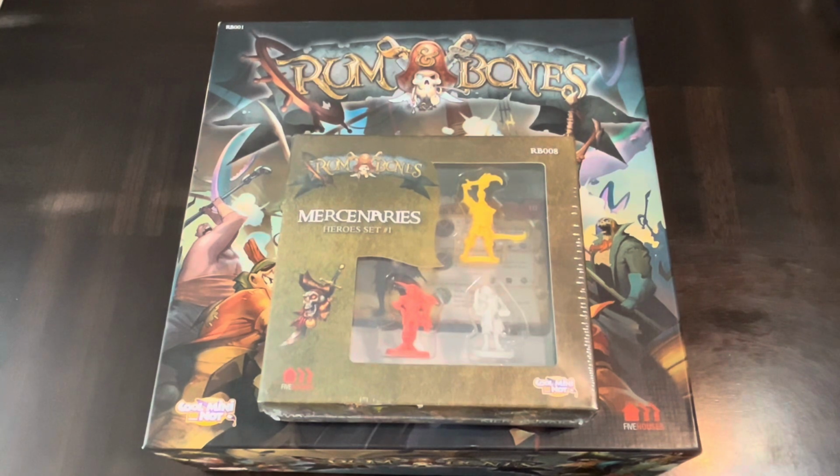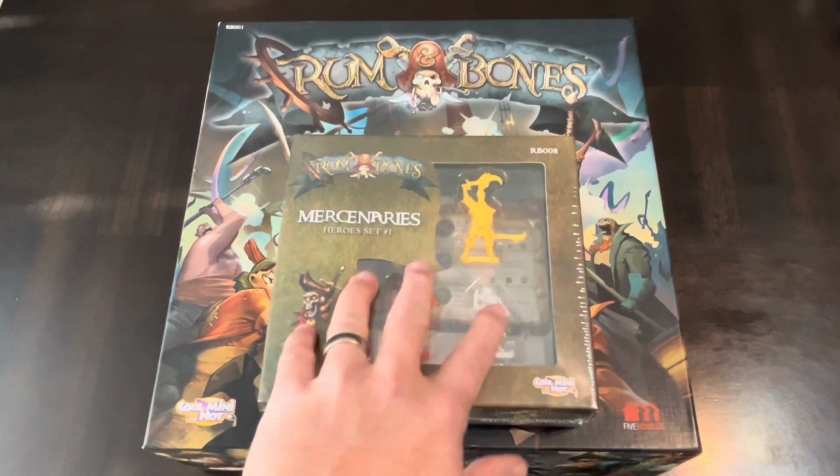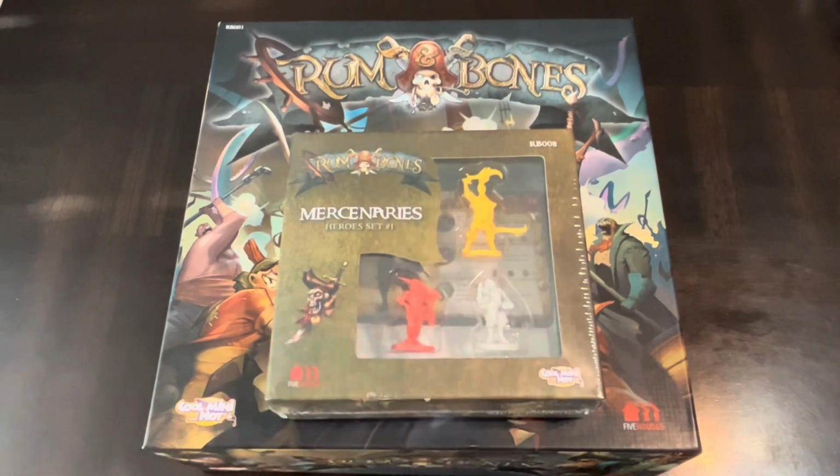Well, Rum and Bones does that with pirates. And so there's going to be a couple of different kinds of minions that are constantly going from one ship to the other. And in some of the expansions, there might even be three ships. But they're going from one ship to the other on this kind of a constant flow. They keep respawning and then moving forward. And you're having to deal with them. But at the same time, you're having to deal with the heroes of the other side, which, of course, have all kinds of special abilities.